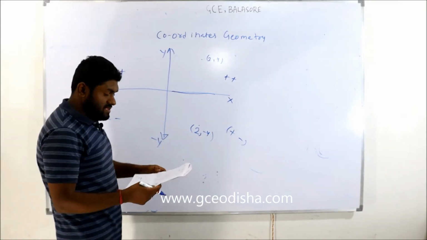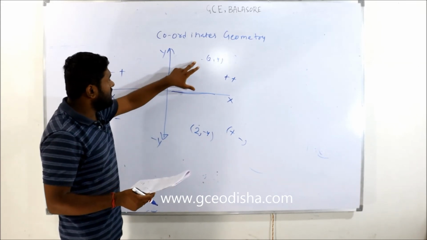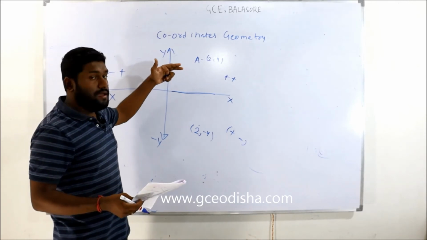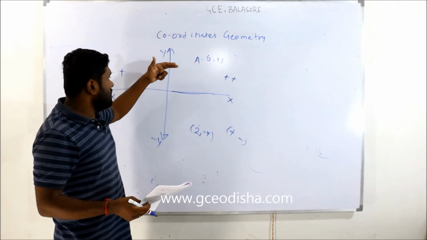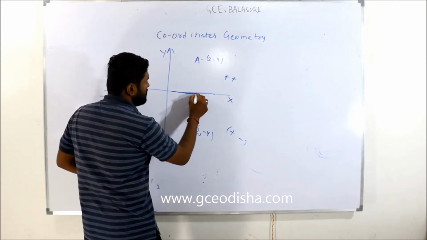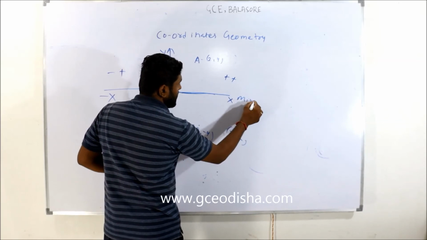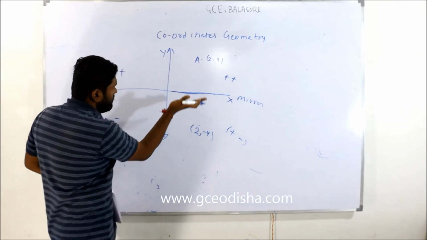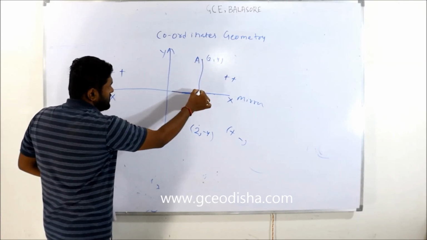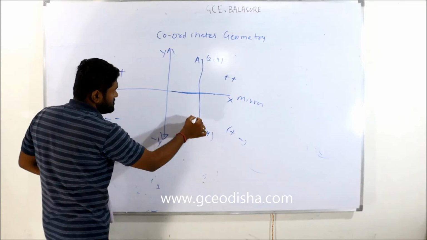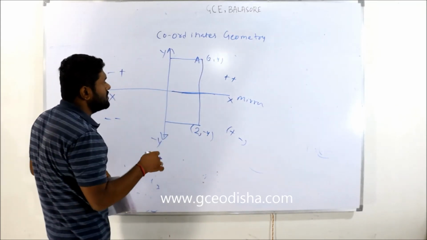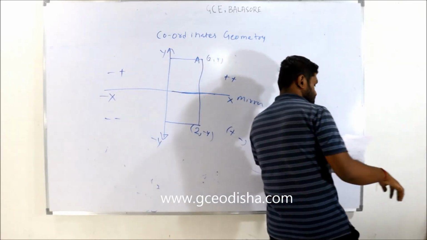Okay, this type of question will come in the exam. Like they give the point A, 2 4, and they ask to find the image of the point A on the x-axis. The image of the point on the axis means the axis acts like a mirror. So when you reflect that, it will come to 2 and minus 4, because this distance is the same, it will come at the same distance, but the sign will change because it will come in a different quadrant.